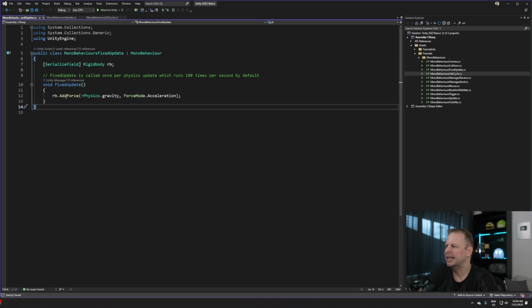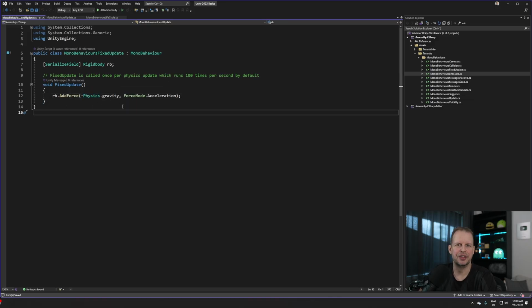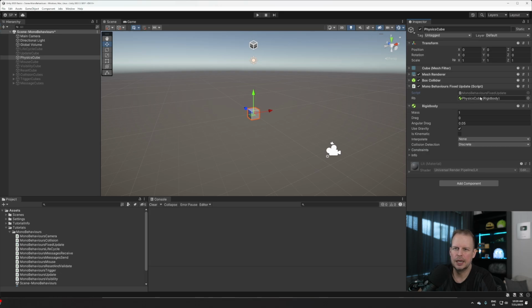And what I've done here is I'm adding a force of Physics.gravity, but negative. And then I'm using just a force mode acceleration here. So every FixedUpdate, I'm applying basically the gravity, but in the other direction. So this cube here should be suspended in midair. And also I have to make sure that I can reach the rigidbody. And that's why we've got this serialized field Rigidbody rb here. That's because I need to drag this reference to the rigidbody so I can actually apply the AddForce to this one. If we look at the game object, we can see I've got this physics cube here. So this is the one we exposed with the serialized field, and all I did was drag this rigidbody onto here, so I got a reference to it.